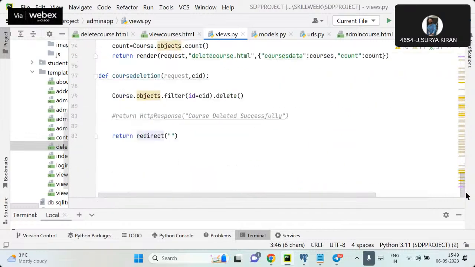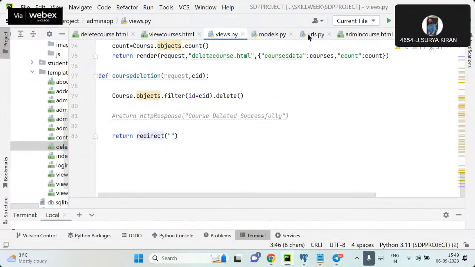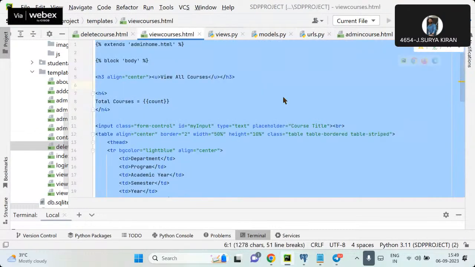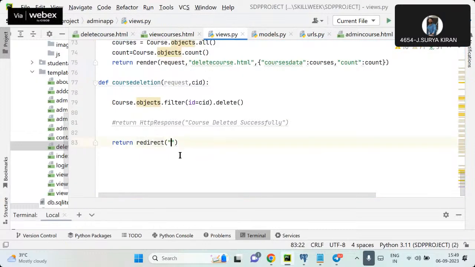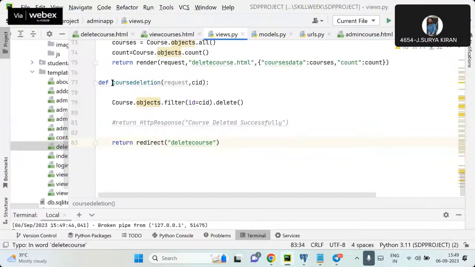You can redirect from one URL to another URL. What is the URL of delete course? Let me check in urls.py. I think this one. Now let me refresh this. Whenever you click on delete, it will go to course deletion. It will take request, CID. I just filtered the course object based on CID, deleted the object and redirected to the same page.